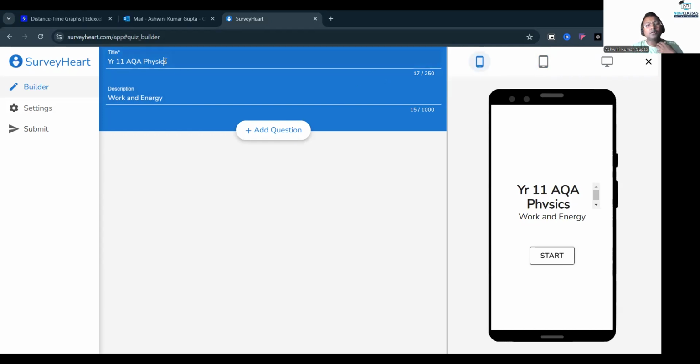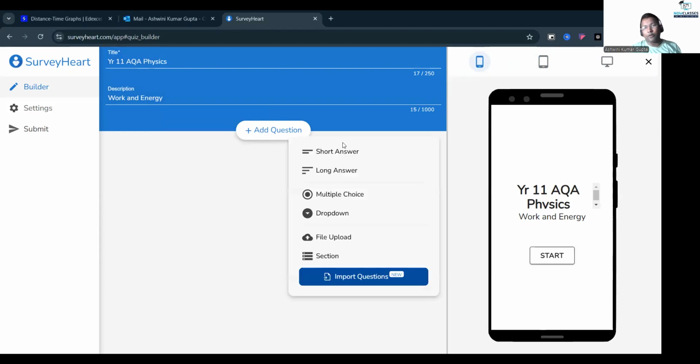Now, coming to the add question option. Like I came here, the options are short answer, long answer, multiple choice, drop down, file upload, and section. You can put sections, like Section A, MCQ, Section B, this way, right?